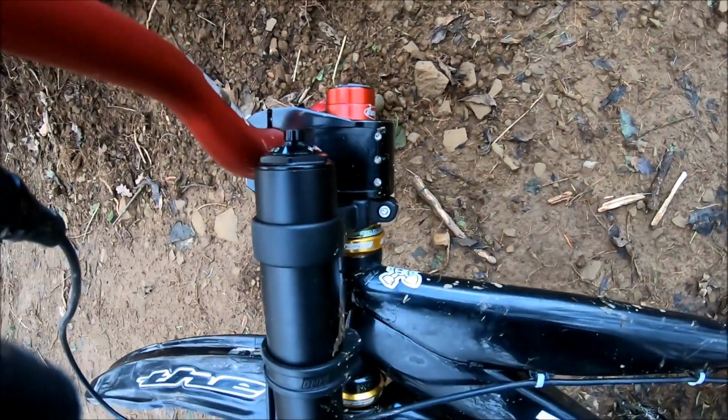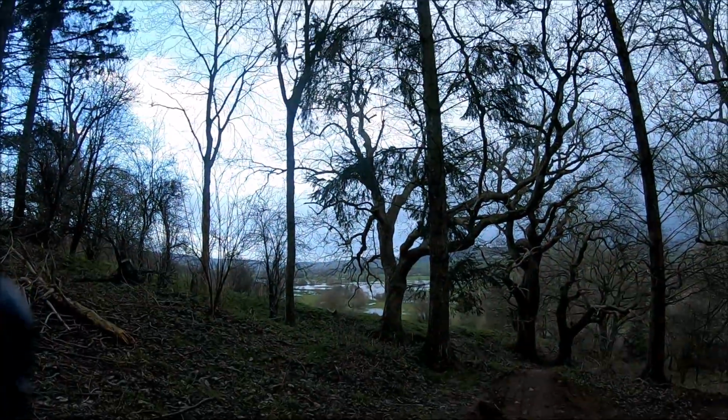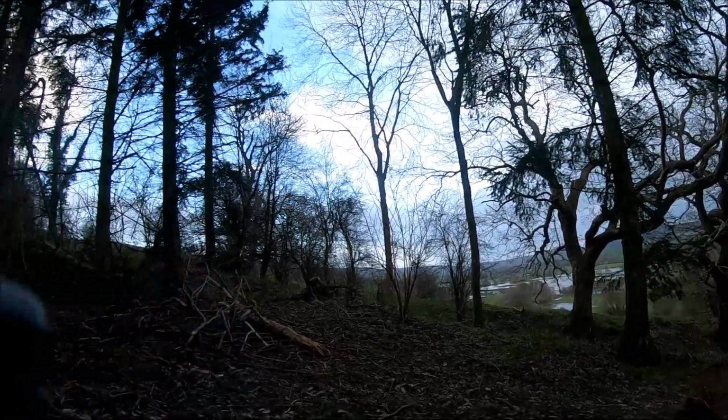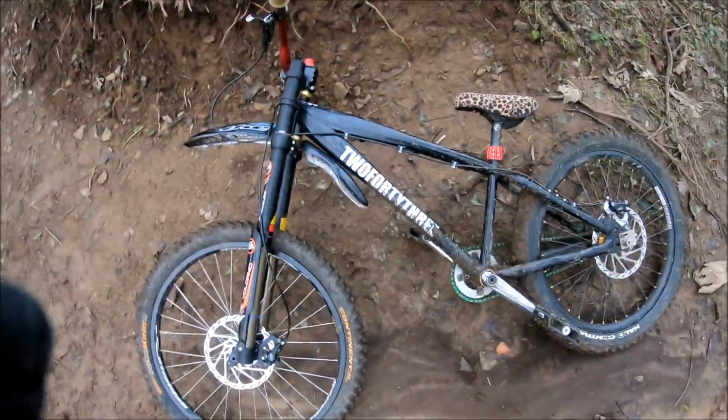But yeah, the wind's really working against me today, and it's very, very wet. You can see over there, it's all flooded. That river is just meant to be a river, it looks like a lake. So yeah, it seems to handle that pretty well.